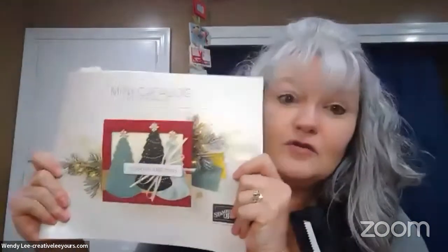Let's see if I've got that catalog. Yeah, this catalog. 2 more days to take advantage and get the last chance items that are retiring. So sad to see this one go. There were so many great things. There's a few items carrying over, but for the most part, most of it's going away. So go out there, see what's out there, and get those deals before they're gone. Some of them are marked down pretty nicely. And while you're out there shopping, make sure you check the clearance rack because there are some fabulous deals there as well.